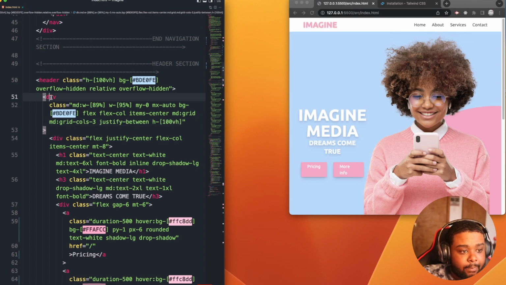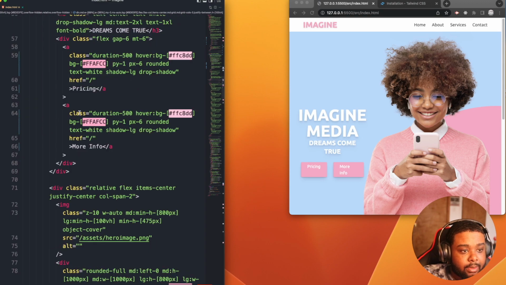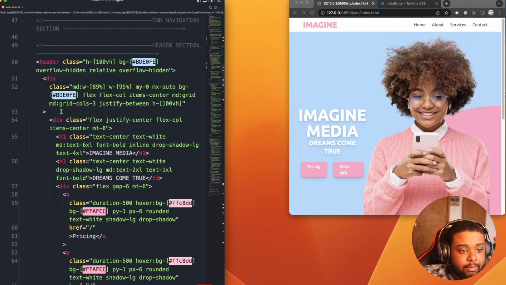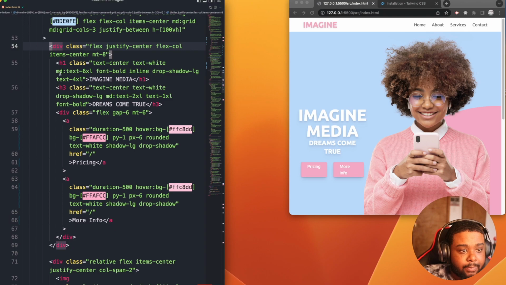All right, so that's our div for the entire box. I believe I have a left side, should be this one. Okay, and that's that box. So we've got justify content, that's the flex column, margin top 8. And this div takes that.